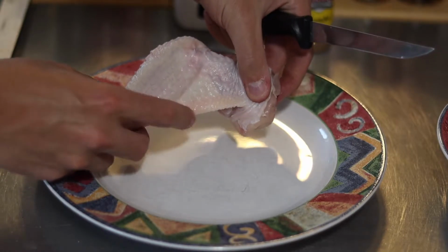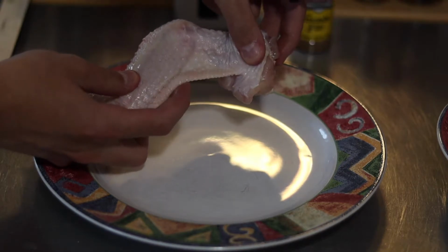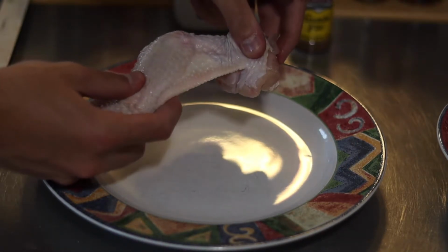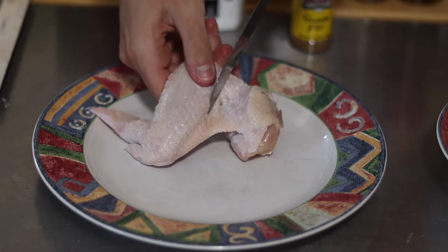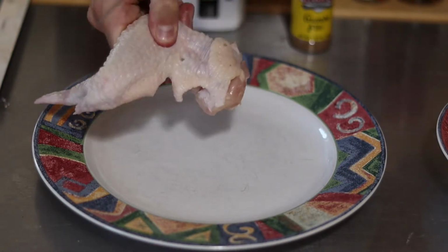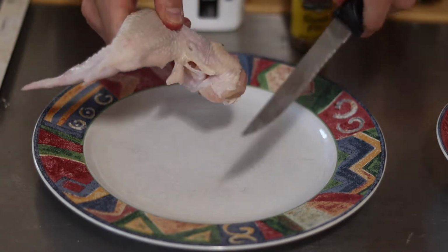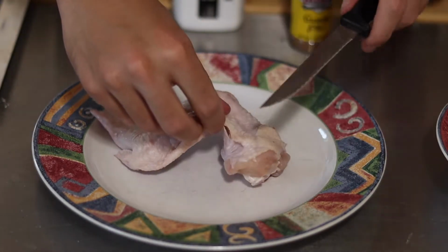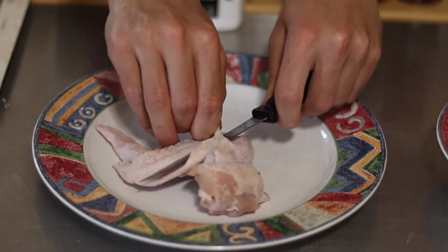Now let me teach you how to cut some chicken wings. So you see this flabby part of skin here? We want to remove this. So what we have to do is remove this, separate the drum from the flat. So how you do this is you just cut it down the line there, and then you're going to take it and cut it down the line here. Now sometimes you can't get all of it, so you just cut off what you can here and then run your knife through it and take it off.